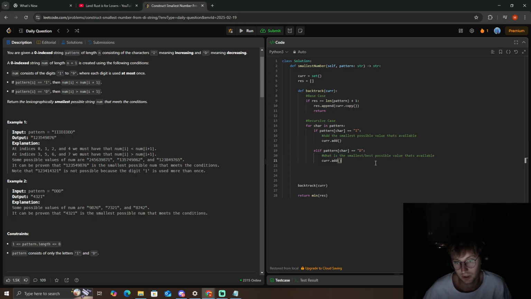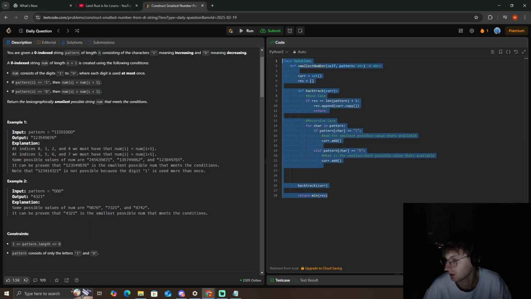I think that's what we need to think about here. This one I'm not sure how to implement. I think this one is easy to implement, so let's try and do that. Add the smallest possible value that's available. I'm not sure actually.